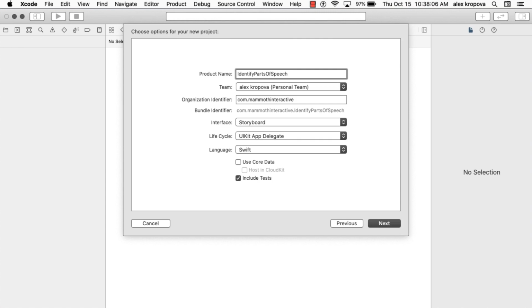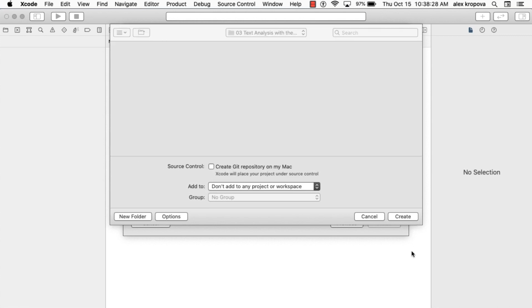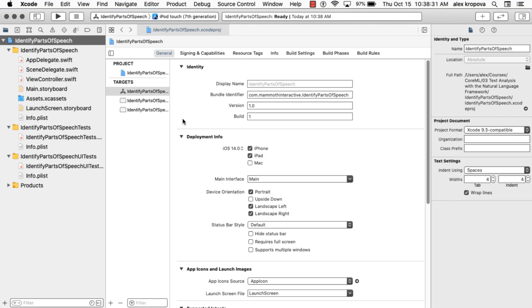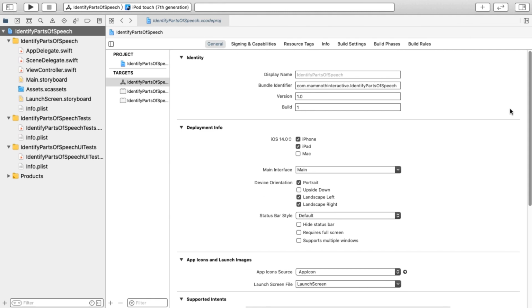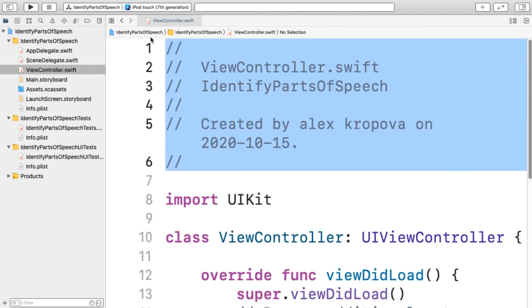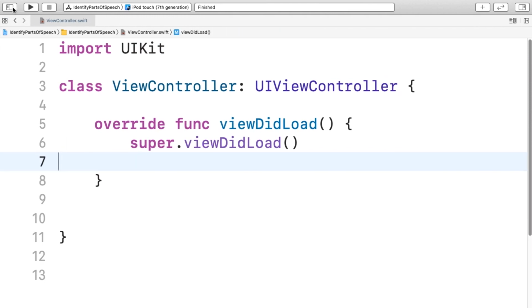That's right, we can actually very quickly build an app that can identify parts of speech in a text. Like this is the subject, the predicate, noun, verb, adjective, and more. You'll see. Let's go ahead and click Next and save this project to a folder on our computers. And this is going to launch our project. Great. We can hide the right sidebar and let's open up ViewController.swift. This is where we're going to write the code for our app as per usual.